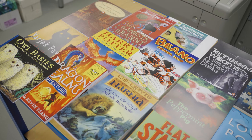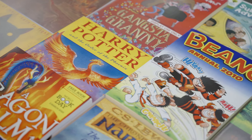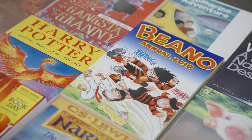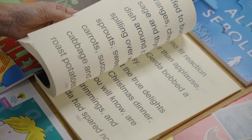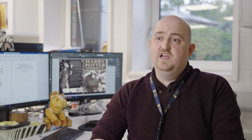The books we have range from picture books like The Hungry Caterpillar, which everyone has read at some point, through to Biff, Chip and Kipper style reading scheme books, through to novels like Harry Potter, Enid Blyton, Roald Dahl, David Walliams — all that sort of stuff — all the way through to school textbooks.